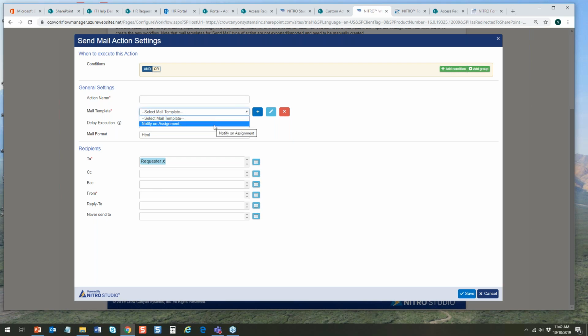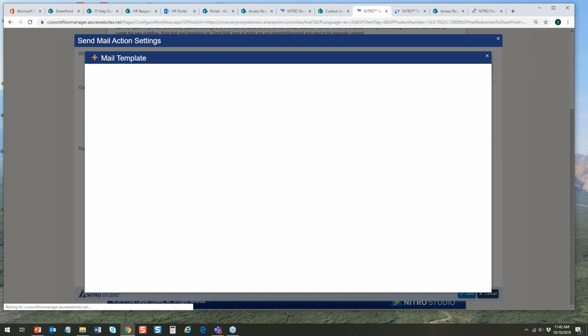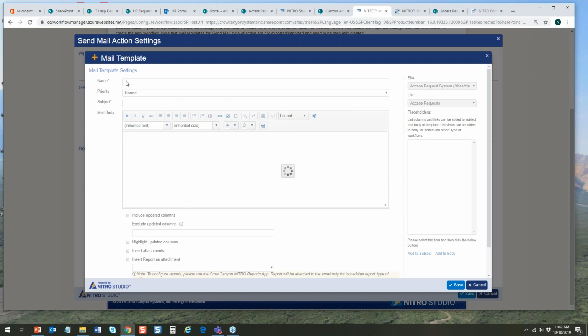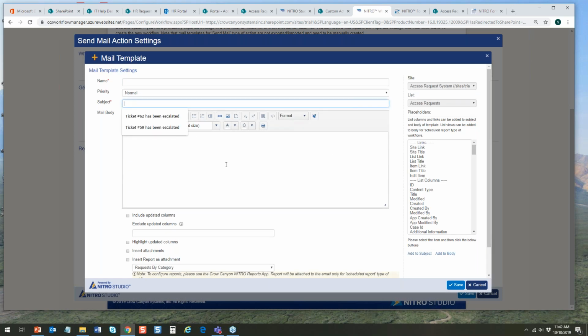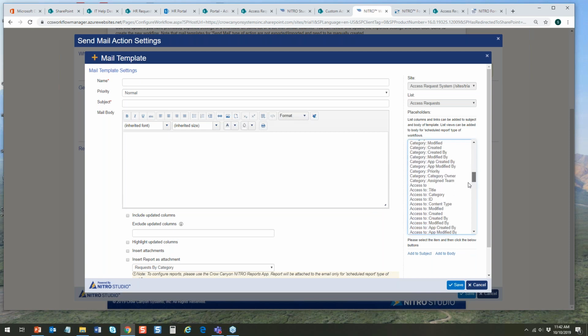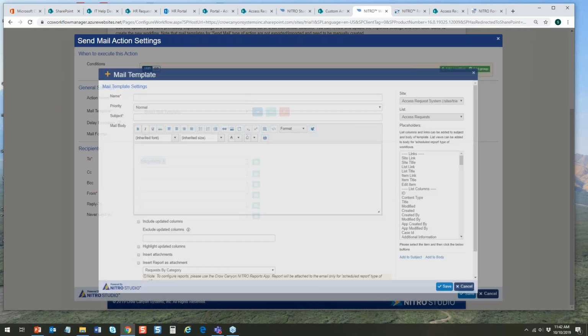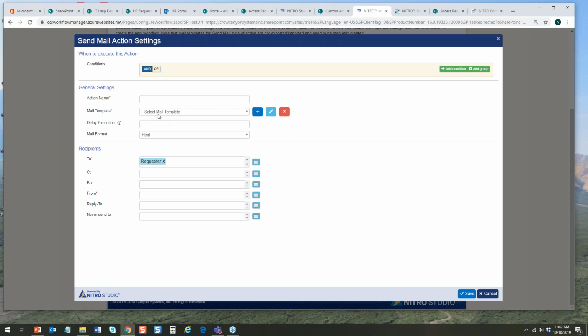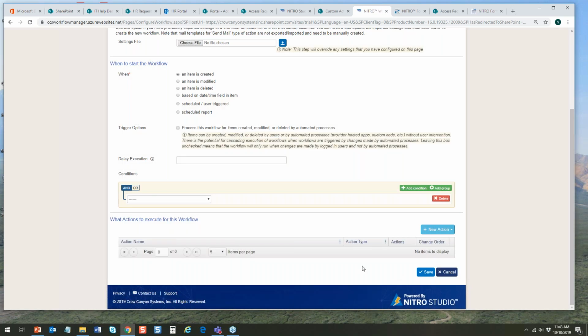There are different mail templates, like notify on assignment. You can also edit the mail template, or create a new mail template right here. Then you have the name of it, the priority, how important, like high priority, whatever. And then that's the subject. Then you can put in, "Dear user, thank you very much for submitting your ticket. We'll get to it as soon as possible," whatever. All the fields can be filled in with the information about what the ID is and who the requester is, and also a link to the item itself, if it's an internal person. There are all kinds of things you can do with this mail template. When the item is created, it will go through the send mail action and use a mail template that you create to send that out.